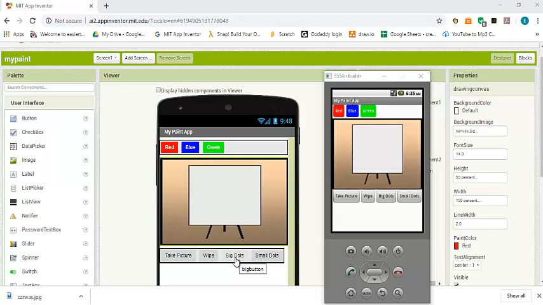And if you click on big dots again, it's going to make the radius bigger. So as you click on big dots, you're going to draw a bigger circle. And the small dots is the opposite of big dots, it is going to make the circles smaller and smaller. Now here I have the same app in my emulator, and I will show you what is the end product.